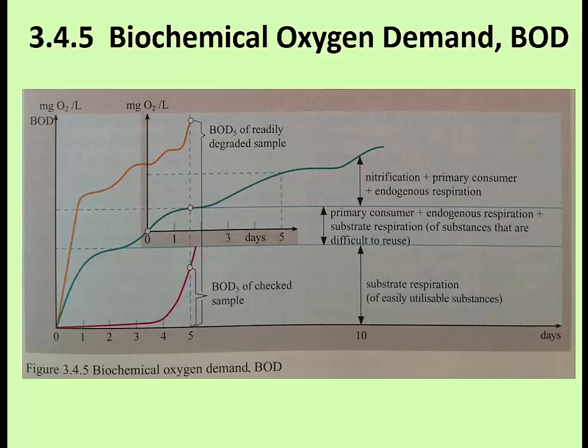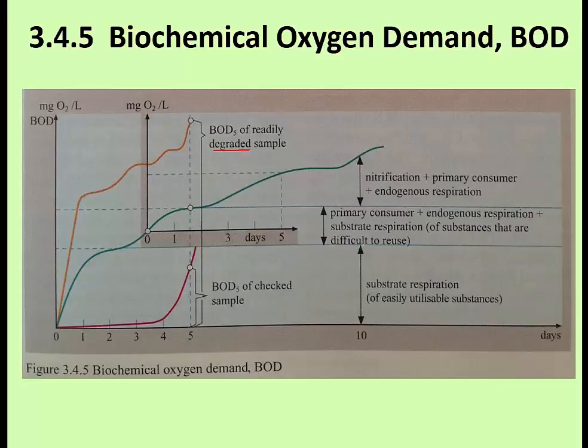And you'll see that it does initially tend to rise fairly rapidly, depending on your sample. Okay, so here's a sample that's readily degraded, something that the bacteria can easily break down. It rises very, very rapidly, and then it starts to taper off, and then it picks up again. So these rapid rises are what you're seeing as the increase in the use of oxygen. But basically, it reaches its maximum at about 5 days. A readily degraded sample can be broken down in a matter of about 5 days.